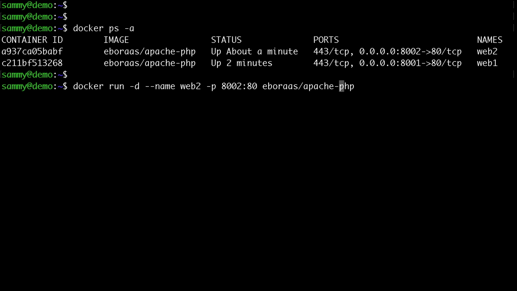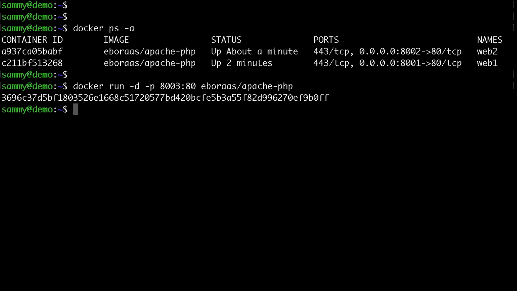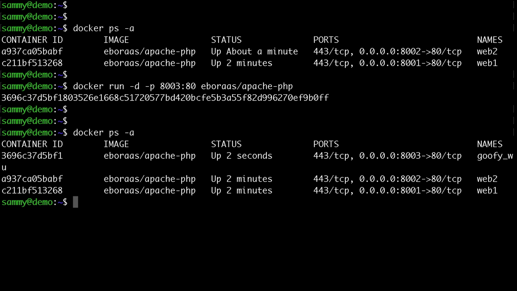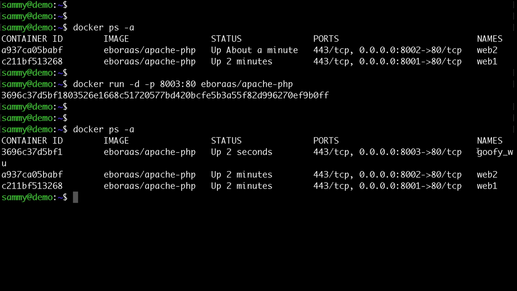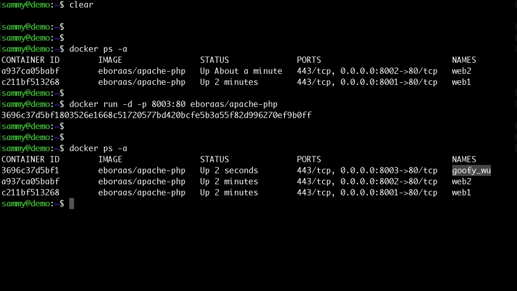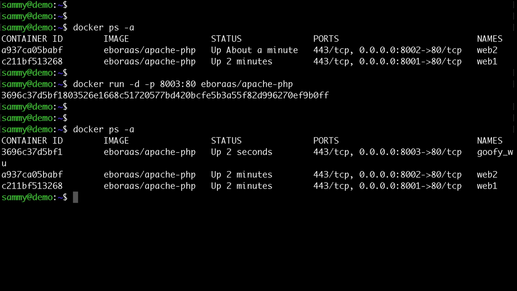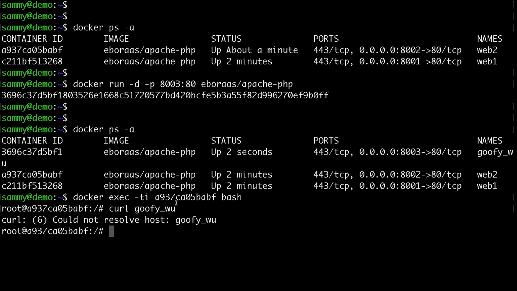I'll actually quickly show you that. So let's spin up a third container, but this time I would not specify a container name. So you can see that I already have a third container here up and running with some random name provided by the Docker daemon. Let's quickly grab that name. And if I go back to my container and run curl again, followed by the name of the third container, this time I would get an error that the host name cannot be resolved.